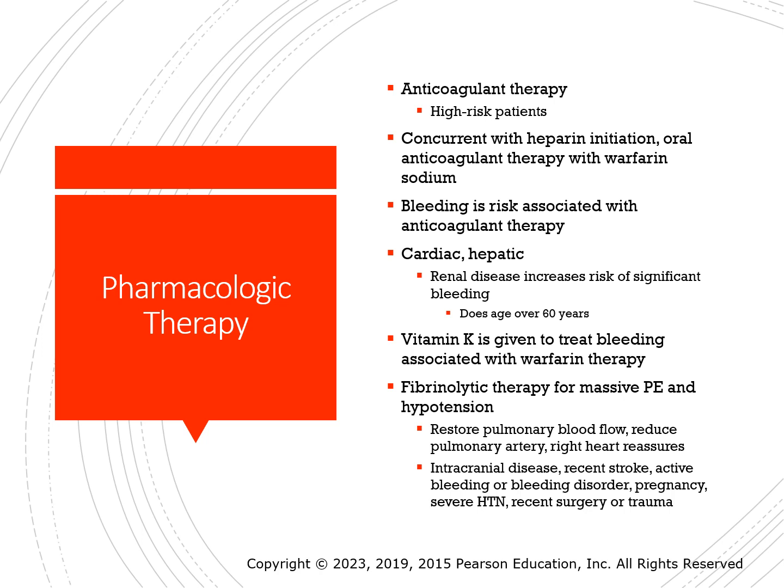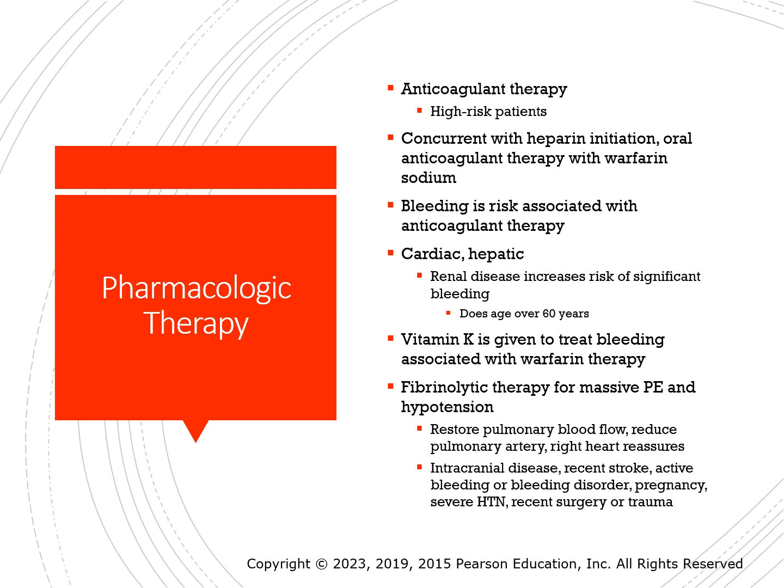It is the antidote. Fibrinolytic therapy may be used to treat a massive pulmonary embolus and hypertension. Tissue plasminogen activators such as alteplase, Activase, or Retavase, or tenecteplase or TNKase are used to lyse or disintegrate the embolus. And this is called TPA, tissue plasminogen activators. They restore pulmonary blood flow when they disintegrate the clot and reduce pulmonary artery and right heart pressures. Fibrinolysis significantly increases the risk of bleeding, particularly cerebral bleeding.